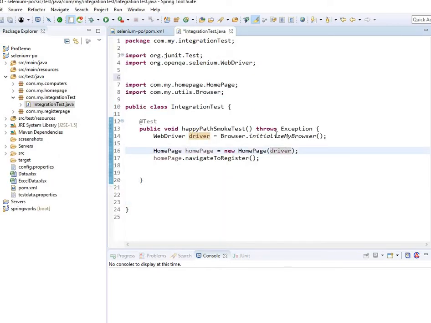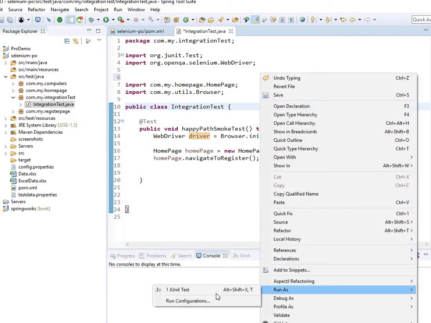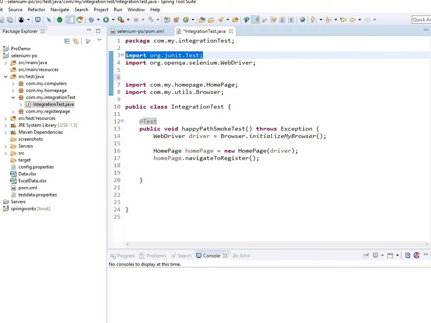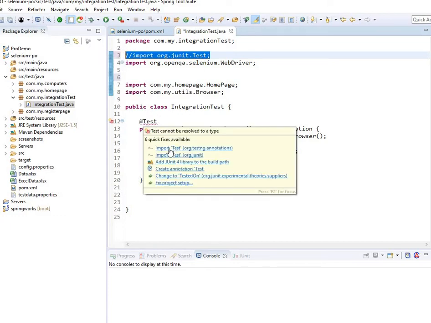So if you come here, this is the test that I have been running. I run through JUnit test. I don't have TestNG installed on my machine yet. So if I just right click here, the only option I have is the JUnit test. Then let's say if I want to get this commented out, and obviously it is going to show me there, and I could just hover here. There are options for me, either the JUnit test or TestNG.